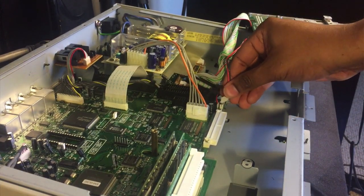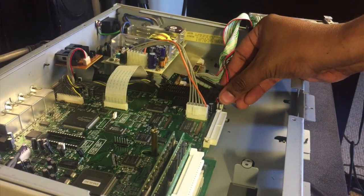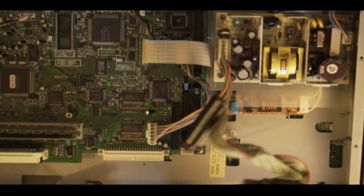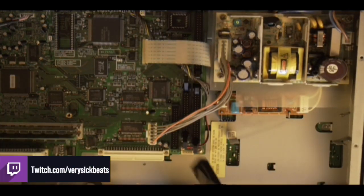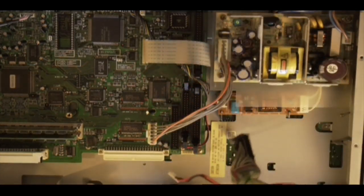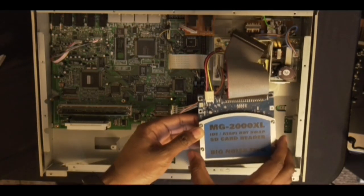This one's gonna be a little snug, so you gotta really pinch and kind of turn to the right. That's how I did it. So this whole thing, you don't need this. We're replacing this. This was the floppy. Bye-bye. We're gonna install this card reader.